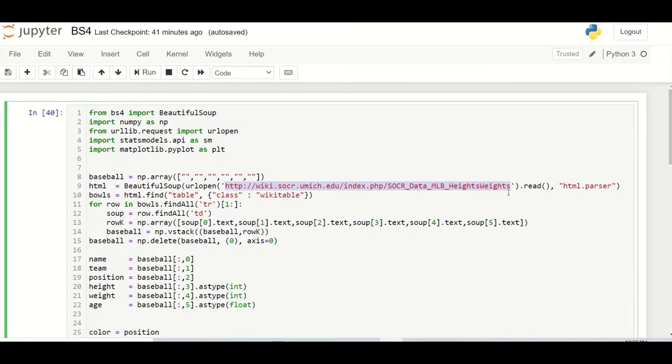So the first thing we want to do is make sure this works. What this does is BeautifulSoup is going to use this tool, urlopen. urlopen is going to open this up in Python. And then BeautifulSoup is going to grab the HTML code that creates this web page, right? So let's look at what HTML is. We're going to go ahead and print it.